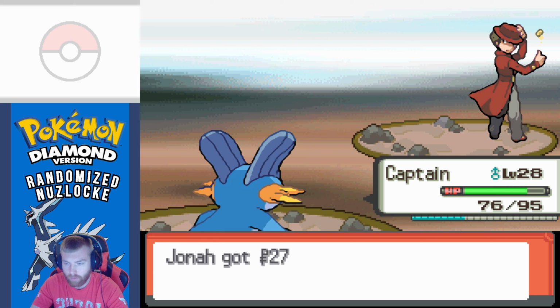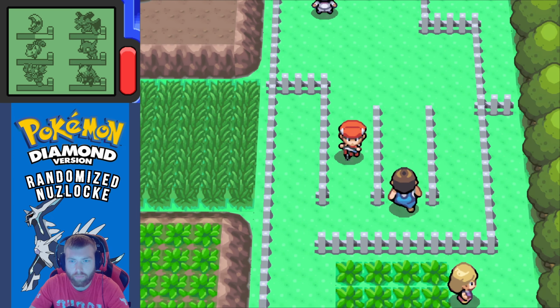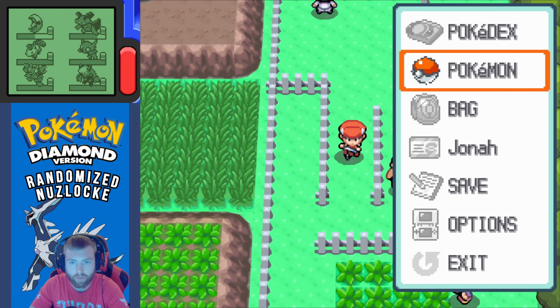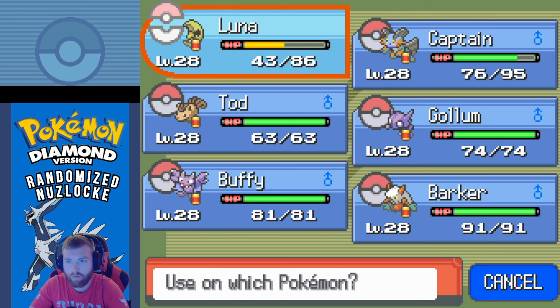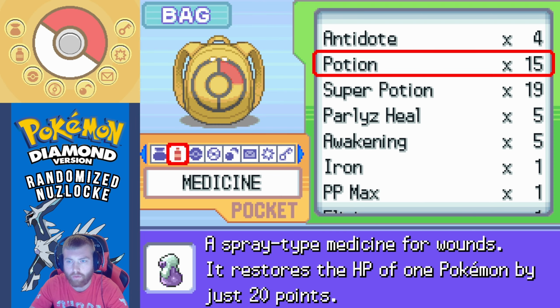Player defeated. Leader Florentino. We got some money. Cool. Alright, we finally beat everybody on Route 214, even though it took absolutely forever. Let's go ahead and use Super Potion. And we'll give Captain a regular potion here.